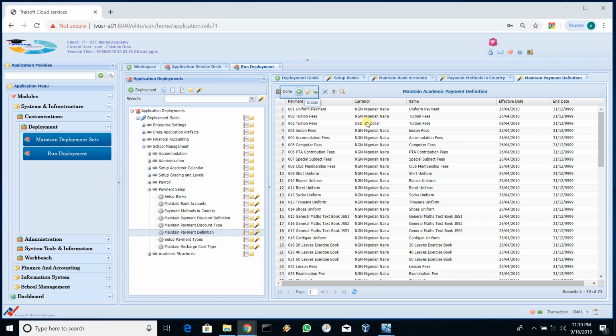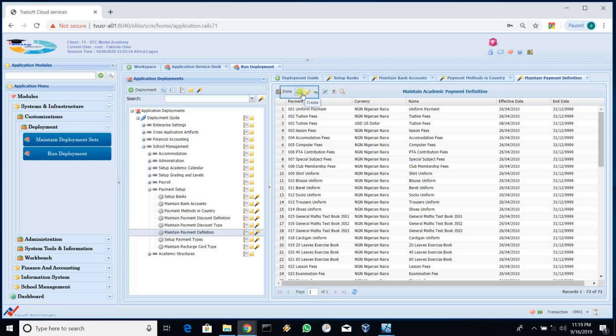If, for example, you had schools, or the same school but in different countries where they have different currencies, you can from the same platform manage those price differences. Yeah, and the screen is very simple. We had already seen similar menus. Once you understand the menus, like I said earlier on, it's very easy for you to navigate the system. So let me just go through them once more.